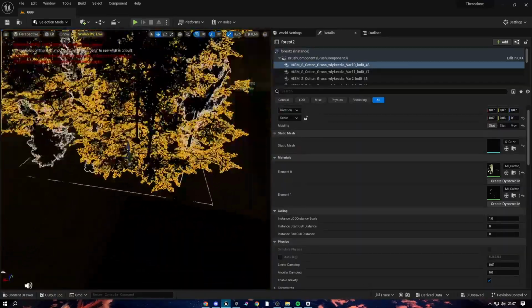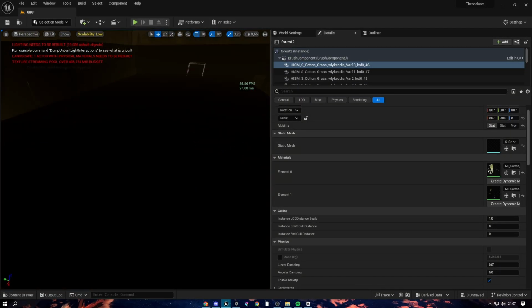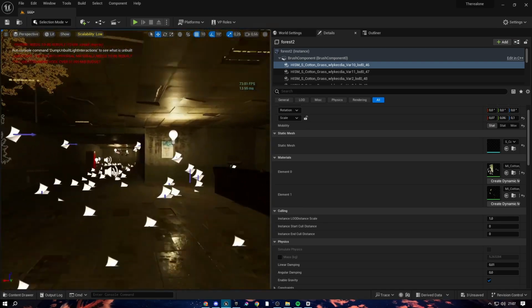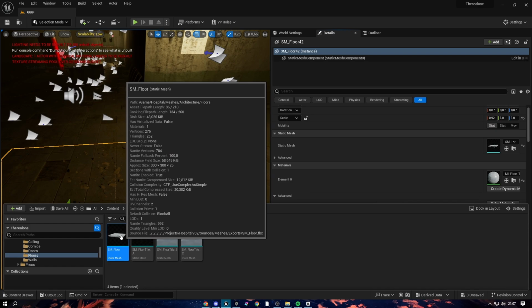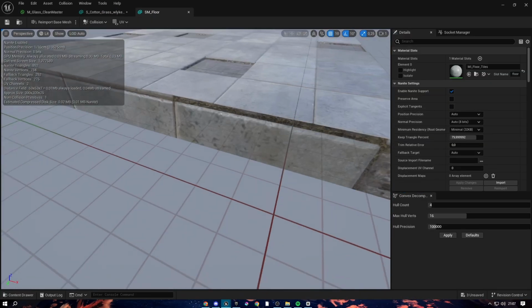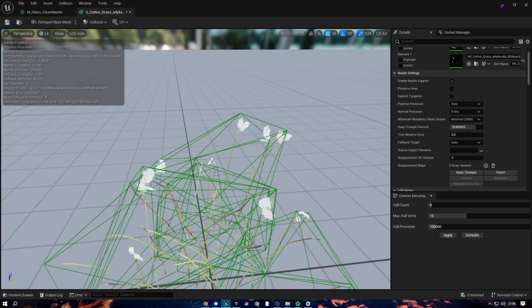I just put it on the floor, but you can probably do it like this to save performance. I would just put it on every floor I've got. For example, I would go here to SM floor, and, oh okay, I already did it on this map here. So I would just enable everything on Nanite and put it to 80%, so it saves me much more performance. So that's basically how to fix it.